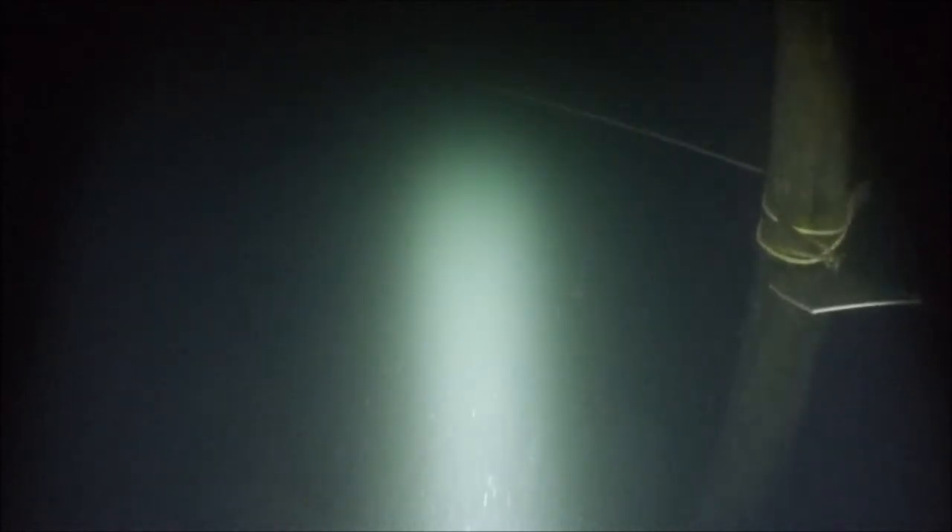It's important to note that while night diving you need a good solid primary light — needs to be strong enough to cut through the darkness. One thing you'll notice here is if you look right in the beam of my light, it kind of looks like it's raining or snowing. That's the actual turbidity — that's why it's so difficult for us to see even during the daytime, because of all those suspended particles in the water. You need a good light that can cut right through that.